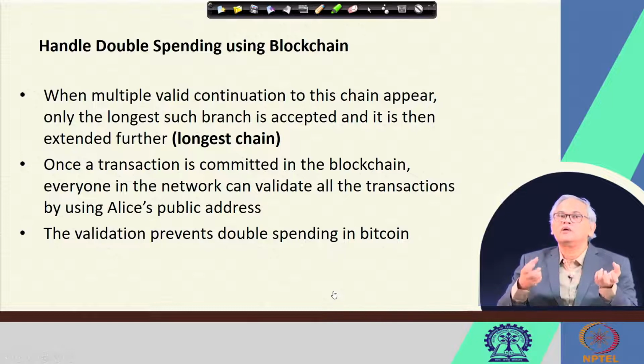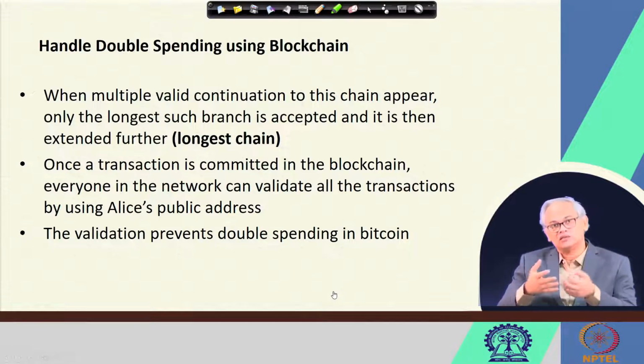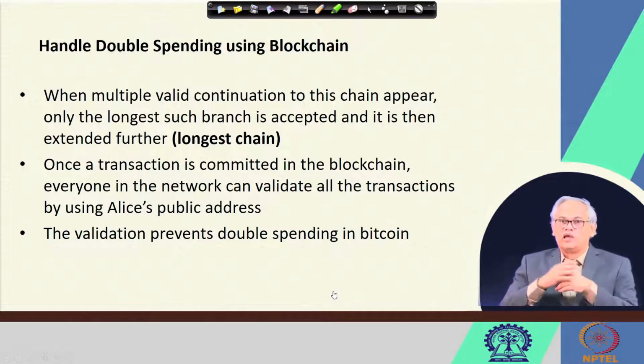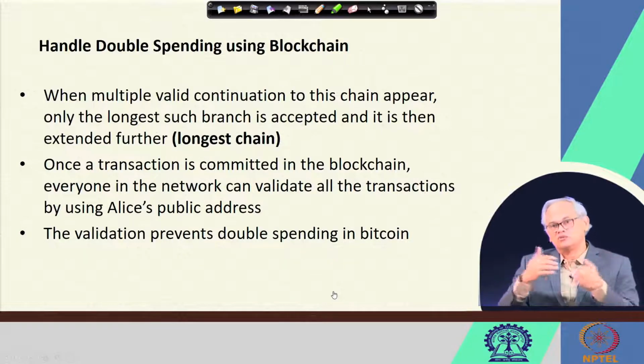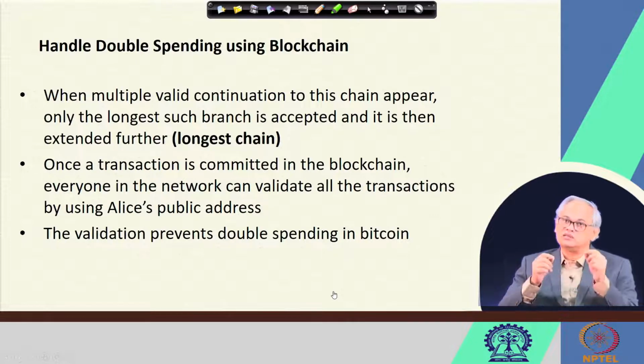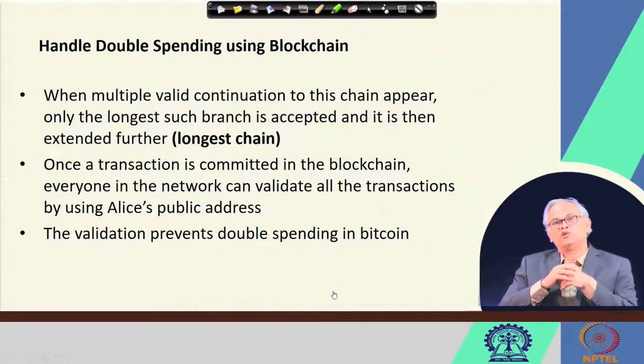So, whatever payment is released is not released immediately. It waits for a certain number of more blocks to be added, so that there are many what we call confirmations of those transactions, and then only the payment is actually released. And similarly, the block rewards that we have seen, currently 6.25 bitcoins, are not released immediately once that block is added to the network.